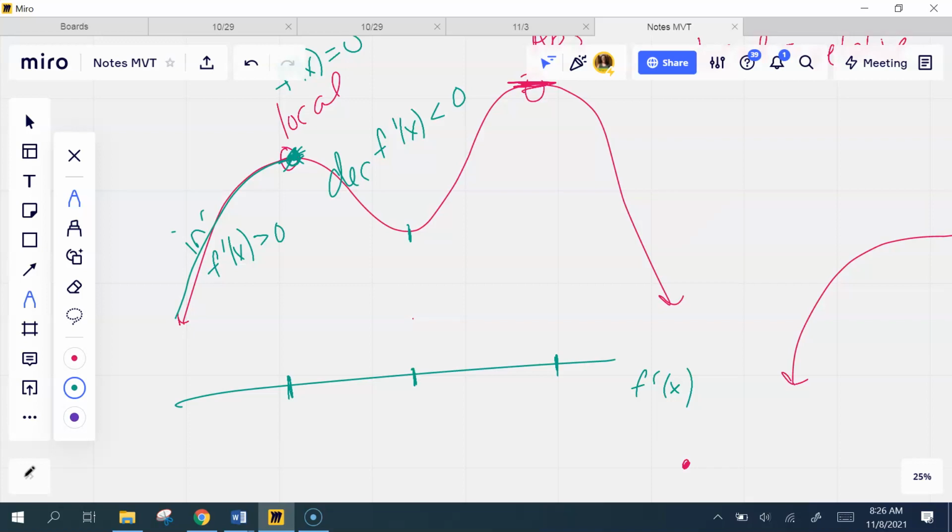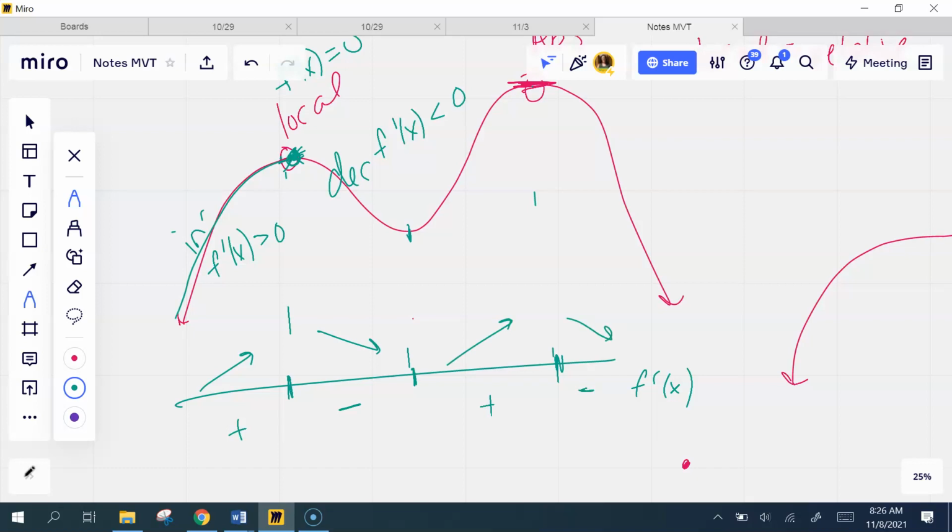So on this graph, I put these same points. I don't know what these values are, but they correspond to these mins and maxes, right? So here the derivative would be positive because I'm increasing. If I didn't have the graph to look at, if I just had an equation, I would be plugging in where it's 0. So here it's negative, which means my graph is decreasing. Here it's, again, positive, so it's increasing. And here, negative, so it's decreasing.